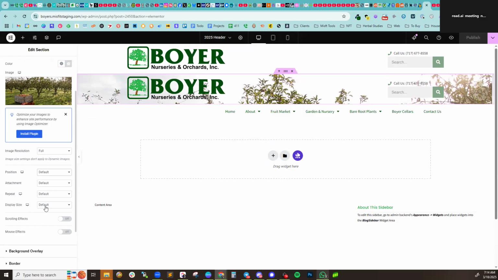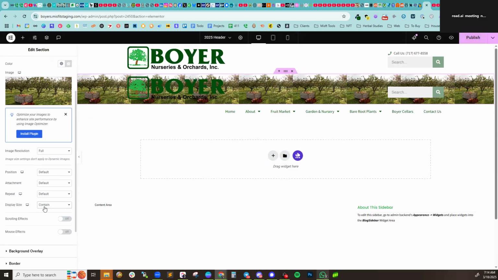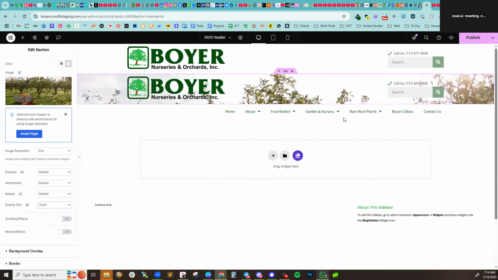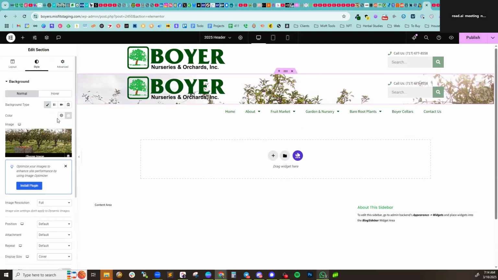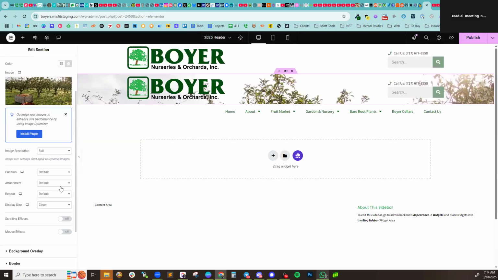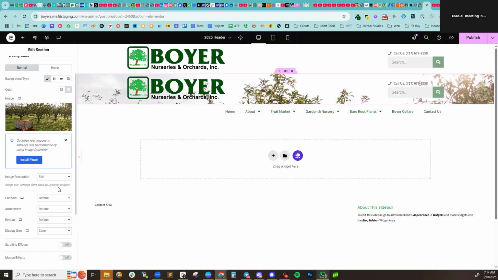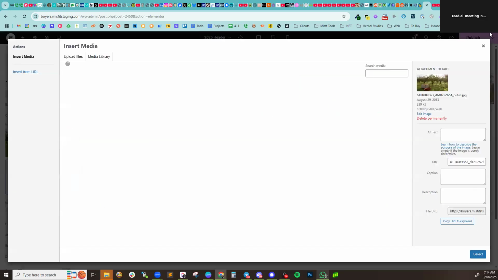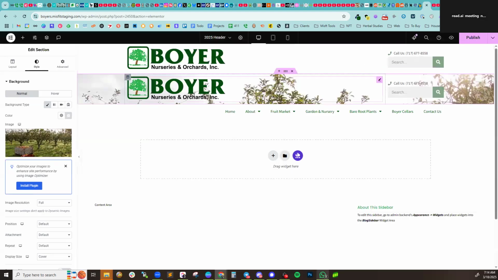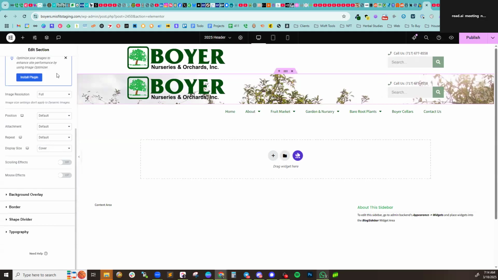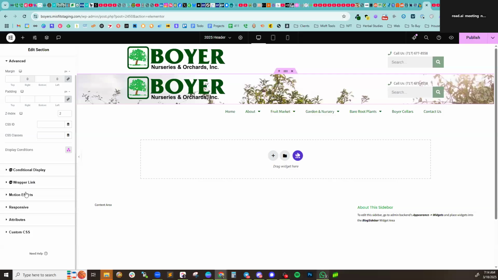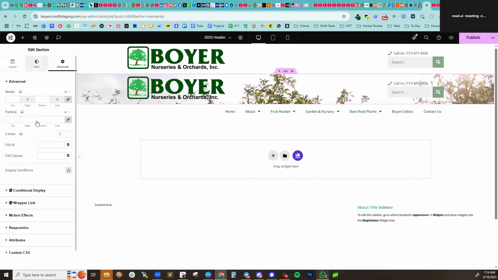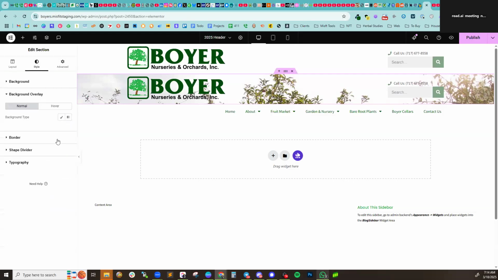We want display to be, no, not contain, cover. And then let's say we want the background. I'll do an overlay. Under advanced, or no, it's under style, and then back on overlay.